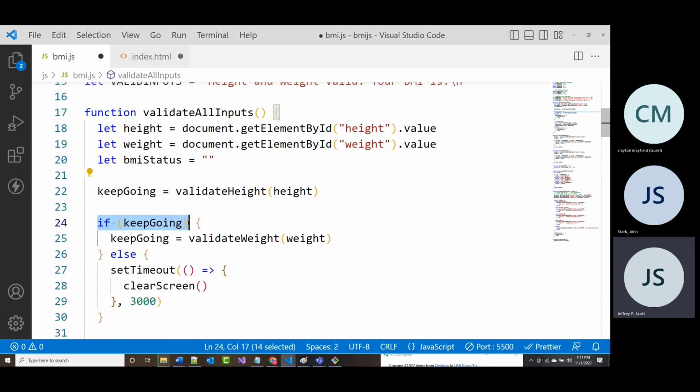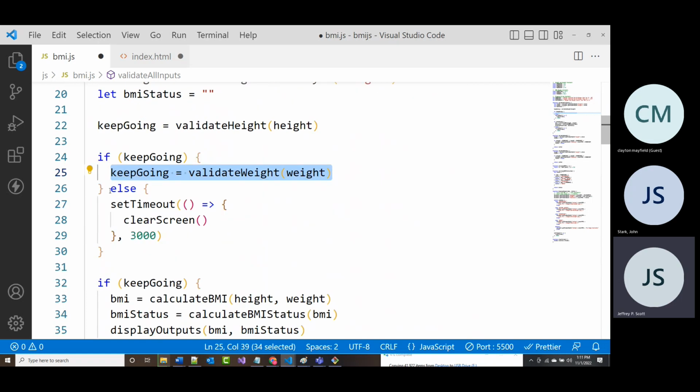If that comes back positive, then validate the weight. If that doesn't come back positive, I call this clear screen, which is just going to clear everything out in 3 seconds. That was one of the things that I was hoping you would put in there, the fact that it's a setTimeout, and really the easiest way to write that is through the use of an arrow function like we've been doing.